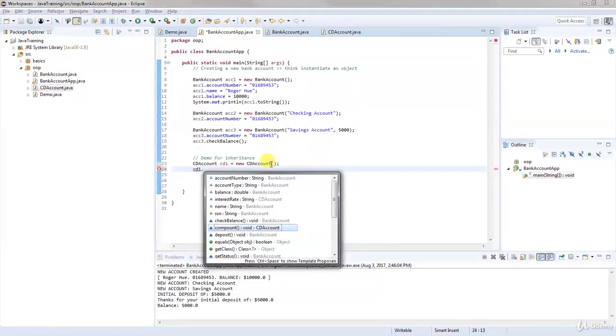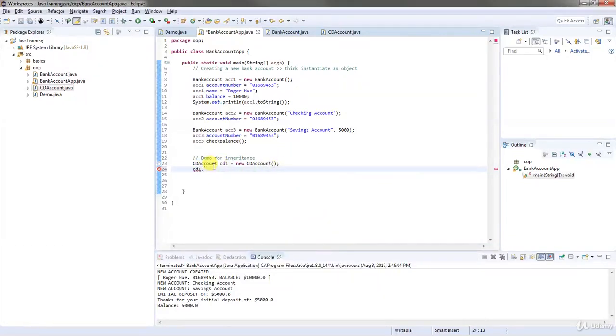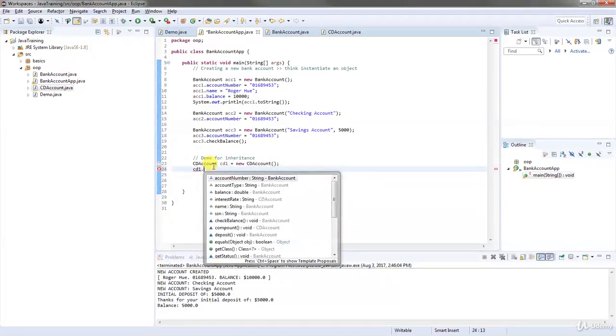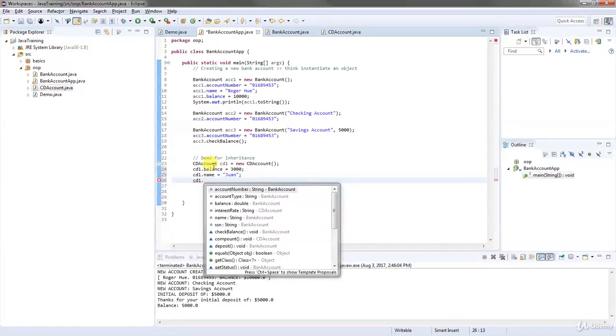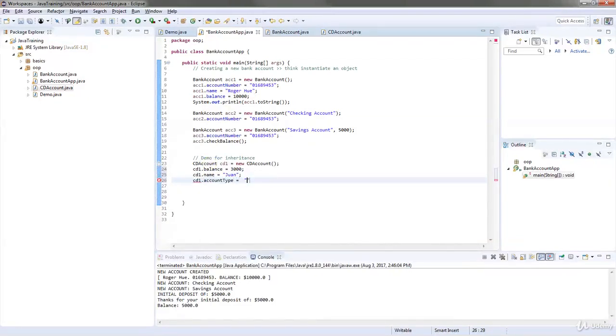So I can say CD1 dot balance equals 3,000, CD1 dot name equals Juan, and CD1 dot account type we'll say is a CD account.